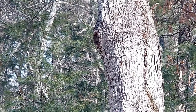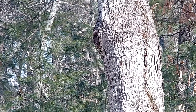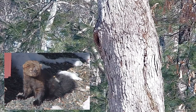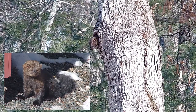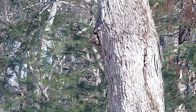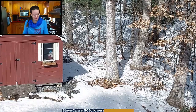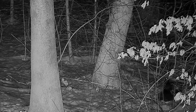She's hanging out in there and she's tiny. She's probably 5 to 7 pounds and she's way cuter. I've been calling the male Fisher Cat Bobo because he's sort of ugly. I think he's ugly and his fur isn't as nice as the female's. Basically what happens is he waits for her to come down from the tree and then he attacks her. But sometimes she'll attack him and she's like, get out of here. Get out of here, I hate you.